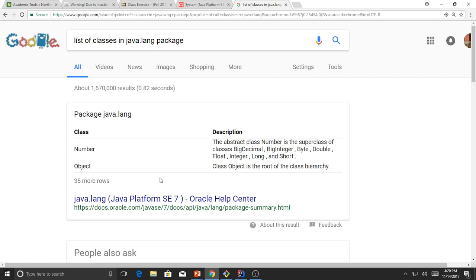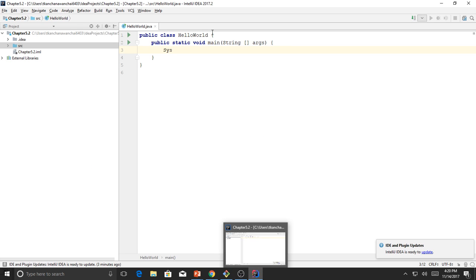Or the question also said, since we cannot list all the classes under java.lang, the reason is, first, it's not organized, right? Second, when you create a new class, how are you going to put it in java.lang? Like, I just created the hello world class, right? This is a new class, right? How am I going to put it in java.lang? Can I put it in java.lang? Let's see.